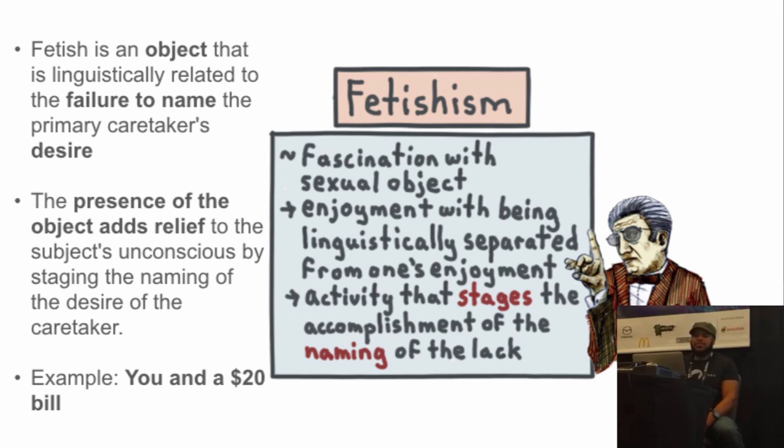All right, so fetishism is not necessarily a fascination with a sexual object. A fetish is an object that is linguistically related to the failure to name the primary caretaker's desire. The presence of the object adds relief to the subject's unconscious by staging the naming of the desire of the caretaker. If you want to imagine, probably everyone in this room has a fetishistic relationship with money. If I were to take a $20 bill and hold it up, there's a formula for the fetish. It is, I know X, nevertheless Y. And I'm going to repeat that later.